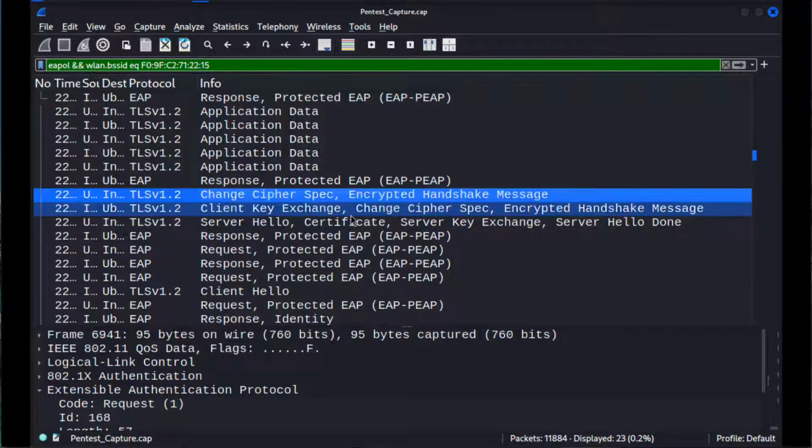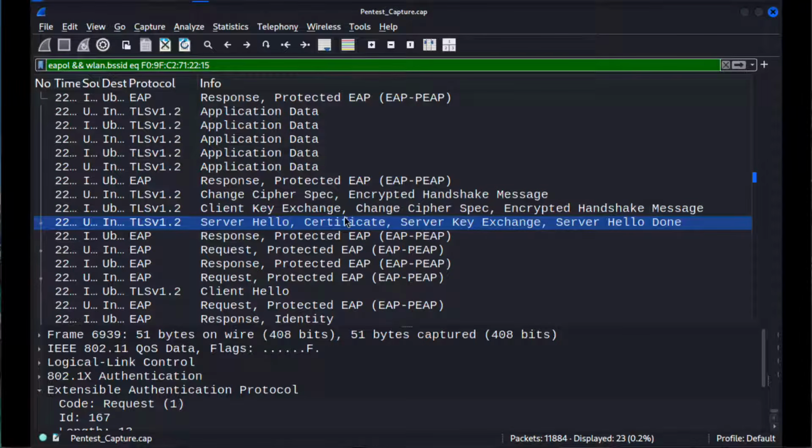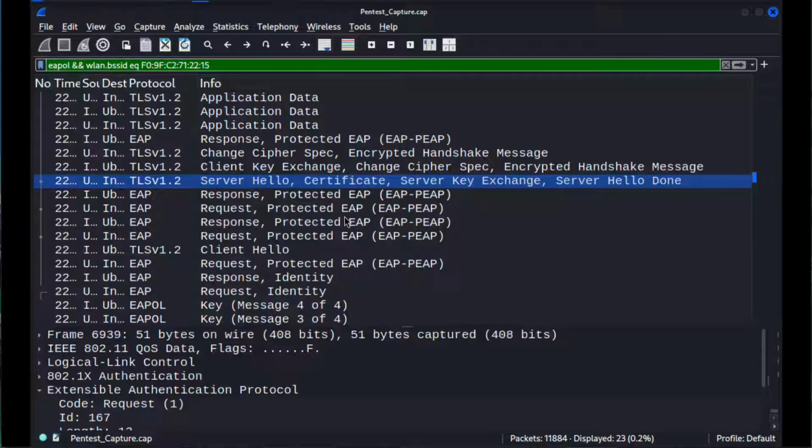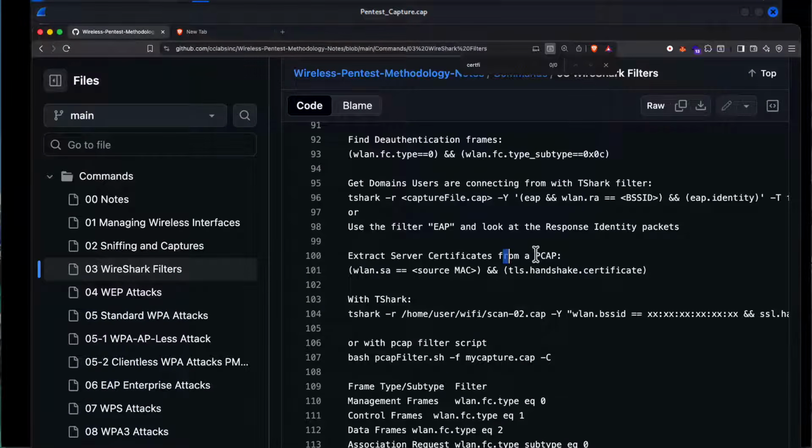I think we had our certificate. Let's take a look at the data in there. How do we look at that if we want to formulate a certificate for our attack that's similar? Well, there is a thing for that. So we have extract certificates from a PCAP. So we can paste this in here and take a look at that, although it's a lot more messy to look at it that way.